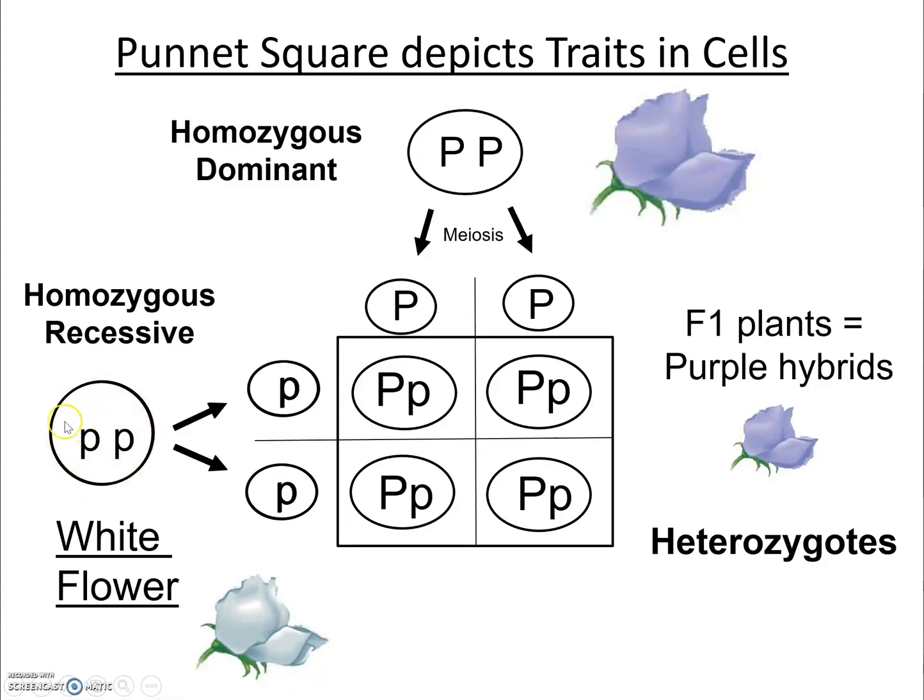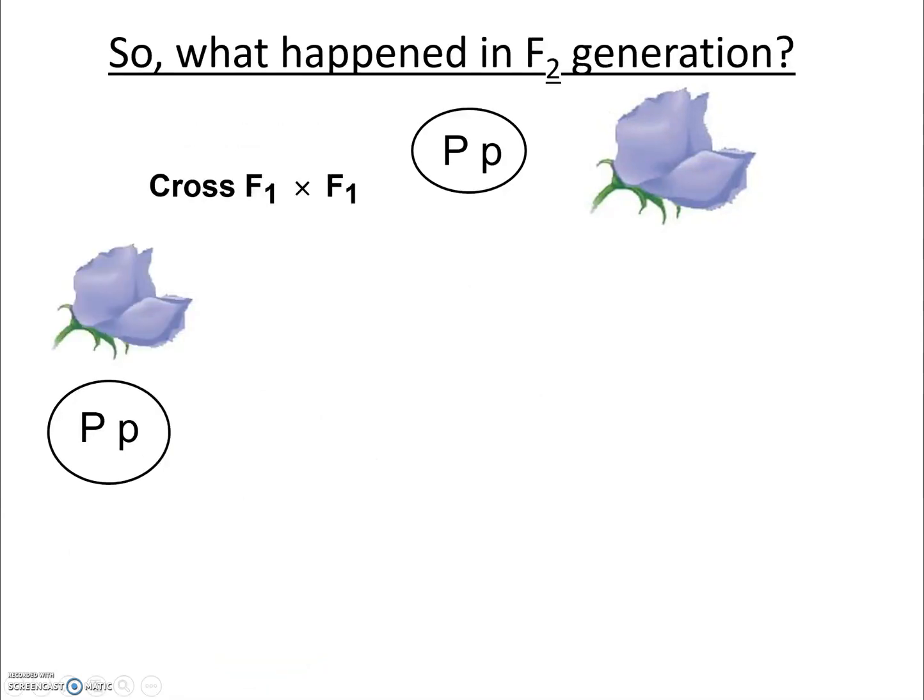They have the same recessive gene in their zygote, and that gene results in those flowers having that white color there. This begs the question now, what happened with his 2-generation crosses? Remember, he took white and purple true breeding lines and he crossed them together and he got his purple hybrids.